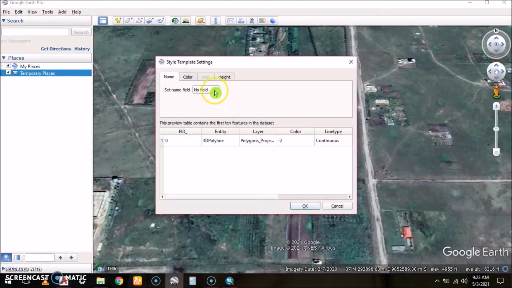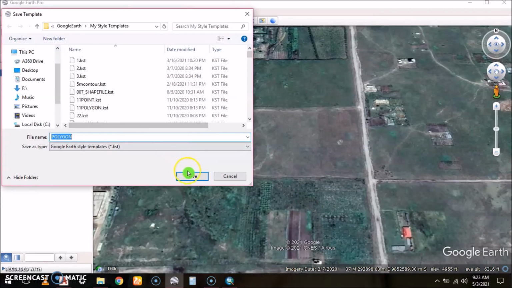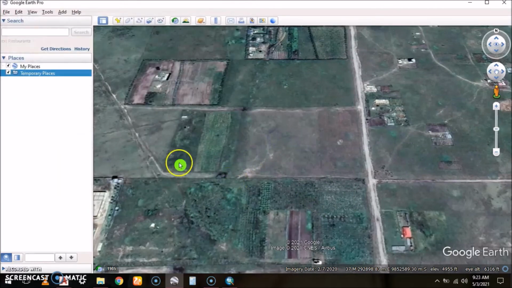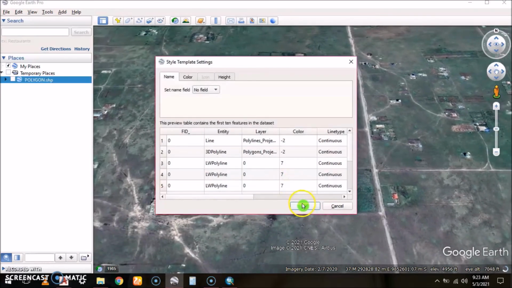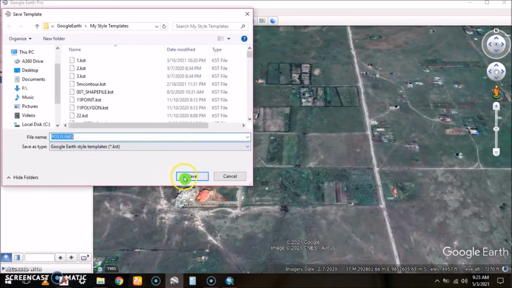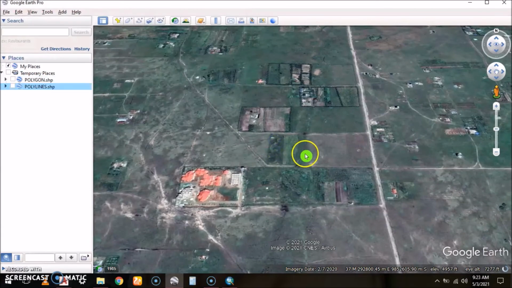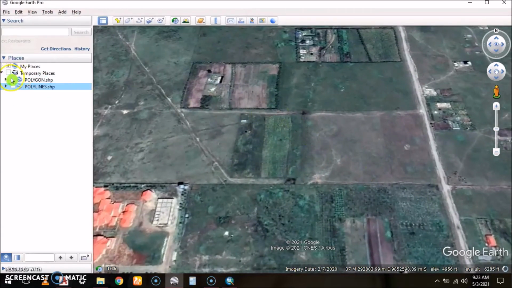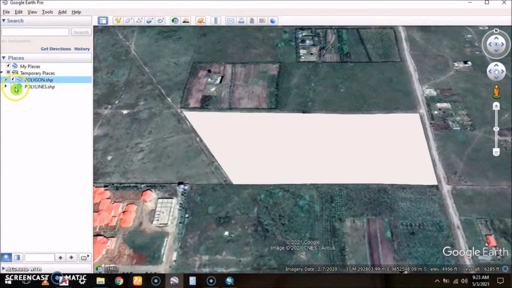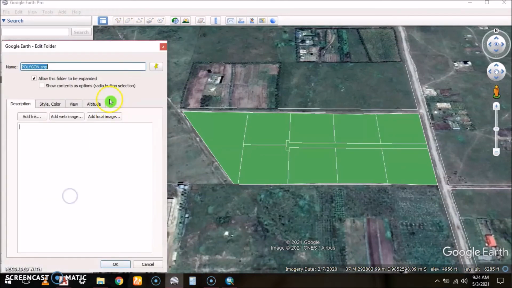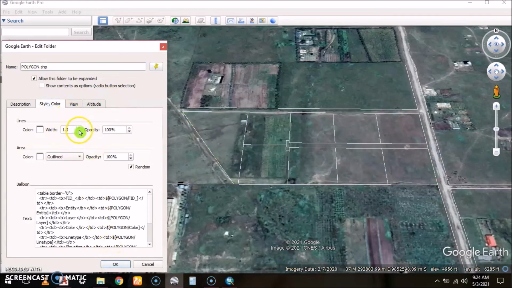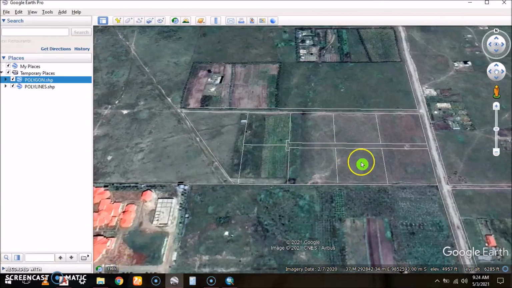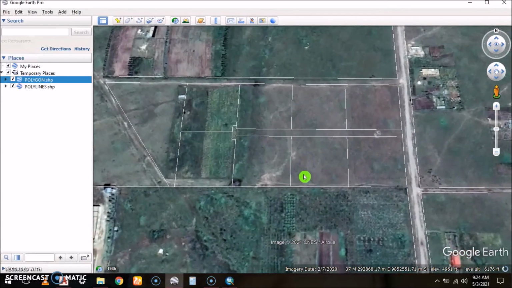Then we open. We don't need to select anything. We open the next one and then we have these two here. So this is where it should lie. That is the polygon and that's the drawing. We check the properties of the polygon and ensure that it is only outlined. So this is our drawing.